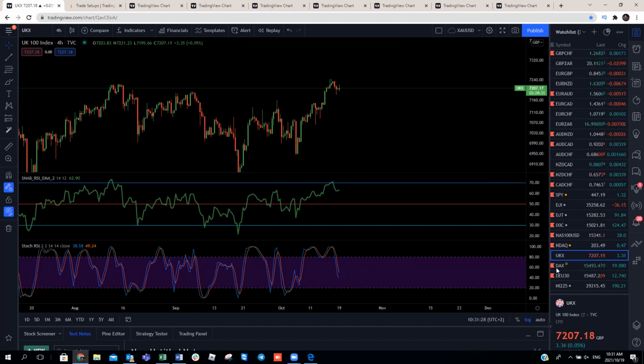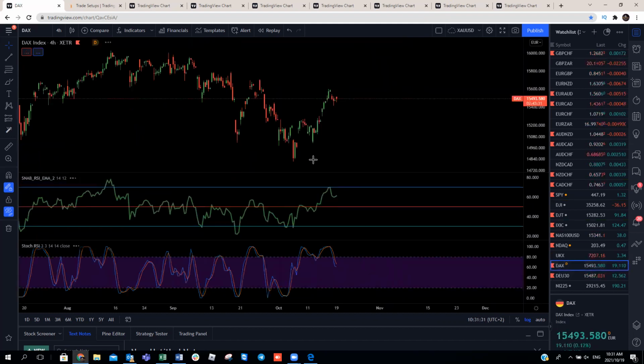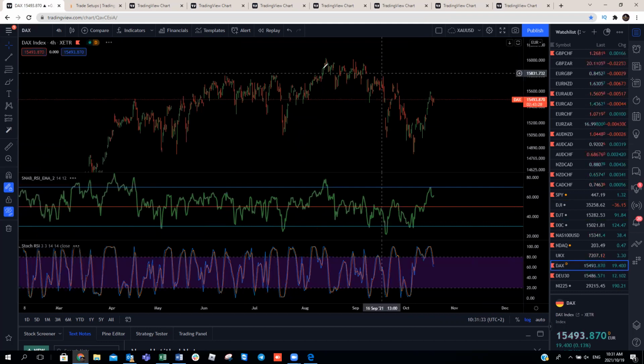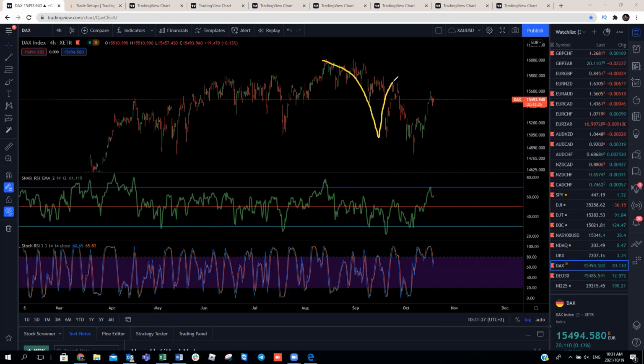All right, DAX. Let's have a look here at the DAX. Let's move down, let's move up, and we're looking for this one to have completed the 3 waves. So 1, 2, we're looking for more upside. Internally here, we could be getting 1, 2, 3, 4, 5 as well. But this is showing us that we're going to have another leg to the upside as far as the DAX is concerned.